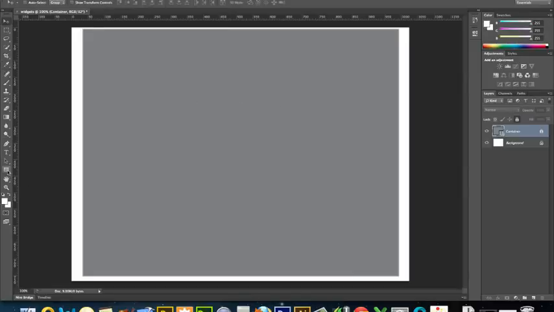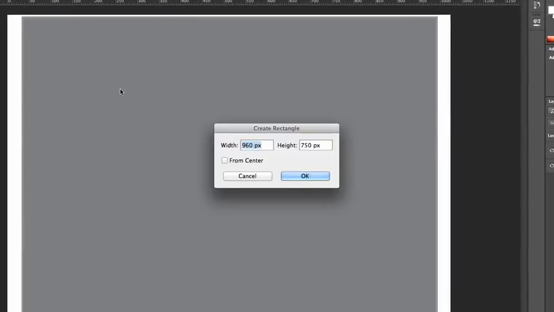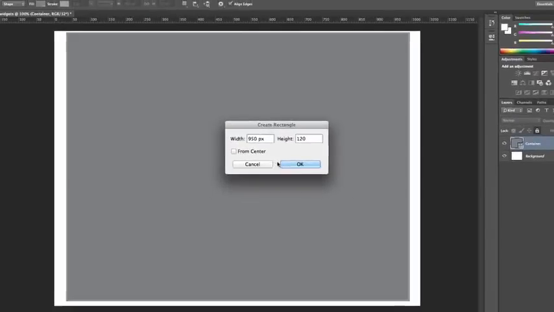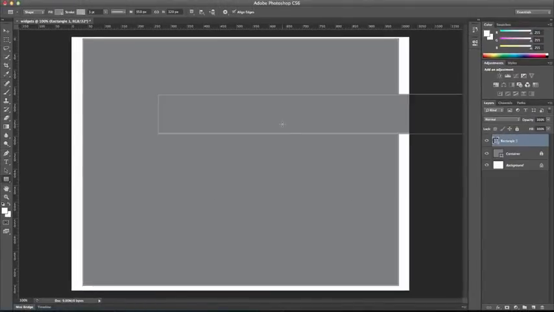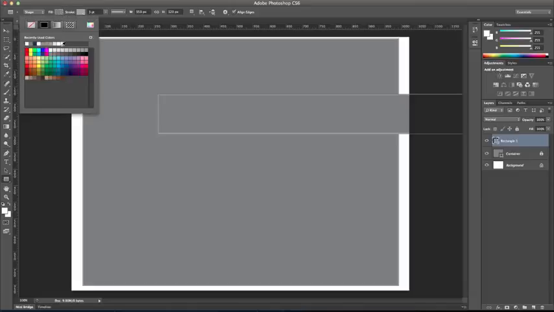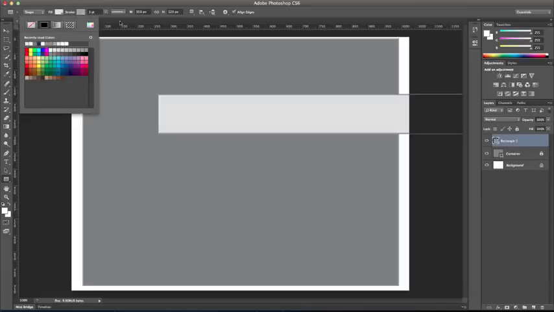And I'm going to select a box. And I'm going to make it 950 wide by 120 pixels tall. Drop that in. Not really happy with the fill there. Let's make it even lighter. Okay, that's pretty good.